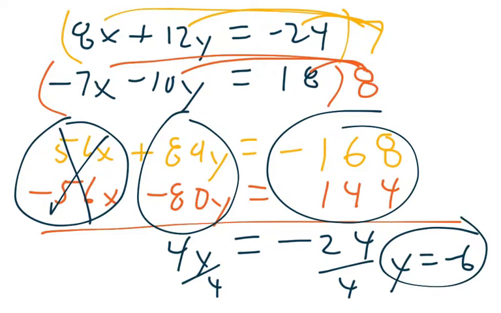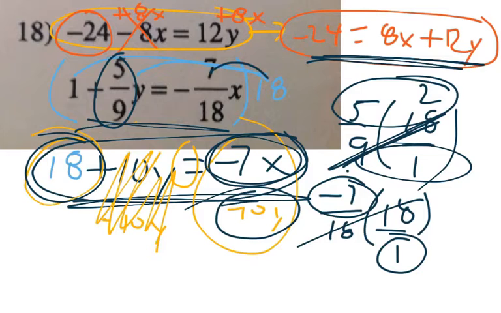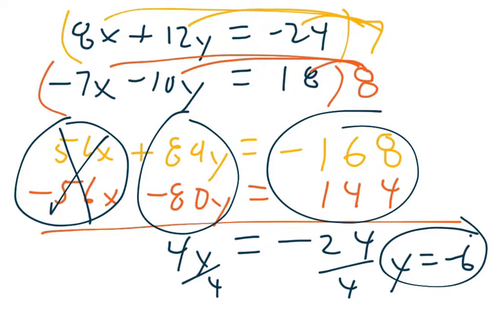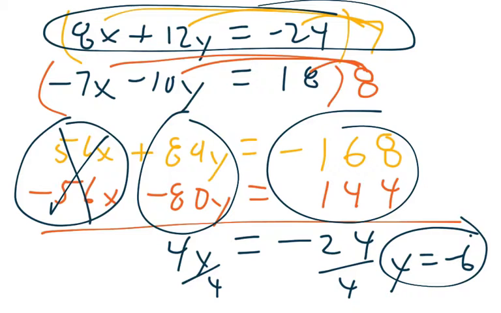Now what I'm going to do is take the negative 6 and plug it into one of my original equations. I could have used either one of these two, or I could have used this one with fractions, heck no, or that one right there. Okay, well, I'm going to go ahead and use this first one here in yellow. You could have used the red one, or any of the other ones, but that one looks nice to me. So that's what I'm going to do.